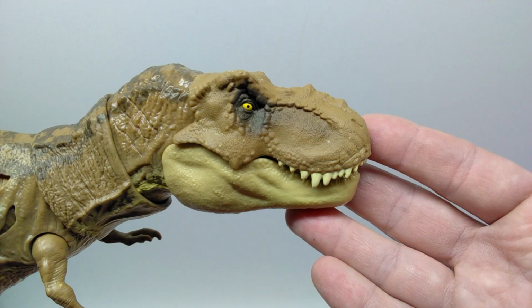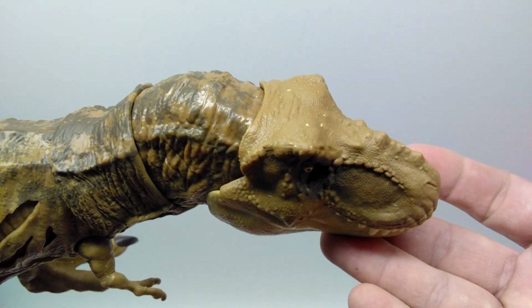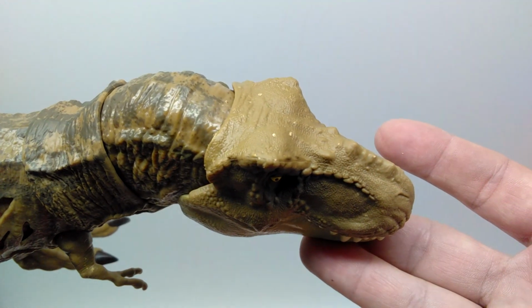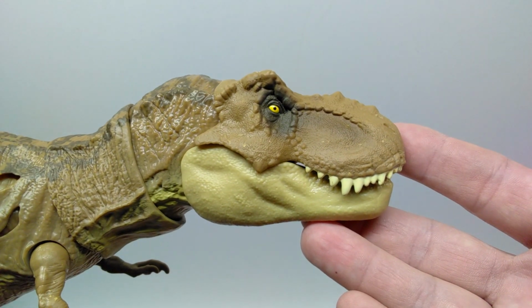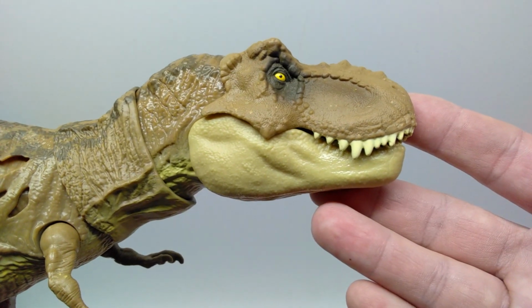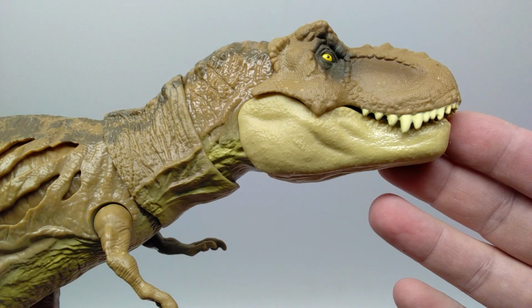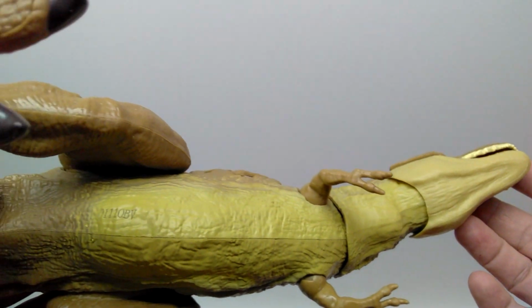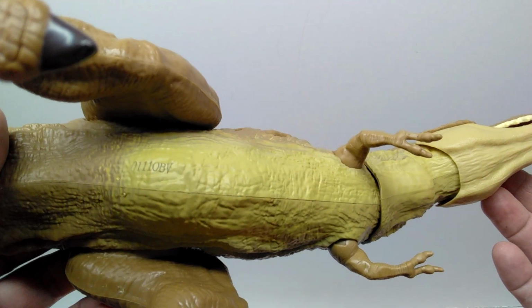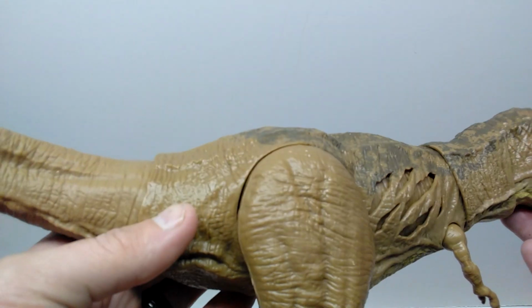There's not too much else going on up here in the face, but we can see these light speckles, so it's kind of like what we usually see from Mattel. We usually see darker speckles, but on this one we have a lighter speckling, almost like a khaki type of color. And then of course we have the alternate coloration here for the lower jaw, which you can see does run down the course of the body right here until we get to the underside. It tapers off right here, and then we have nothing out here on the tail.